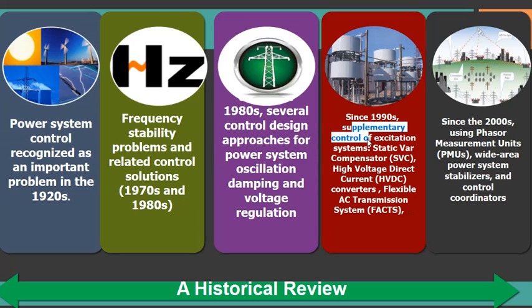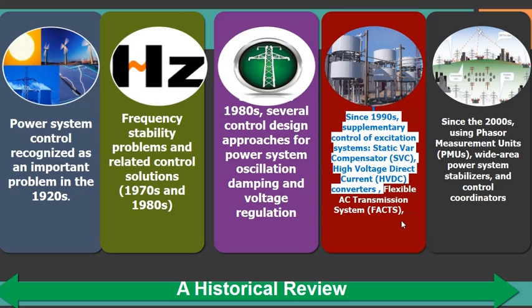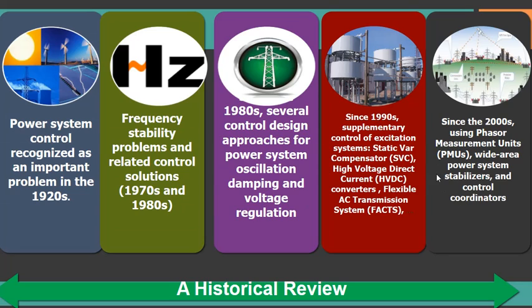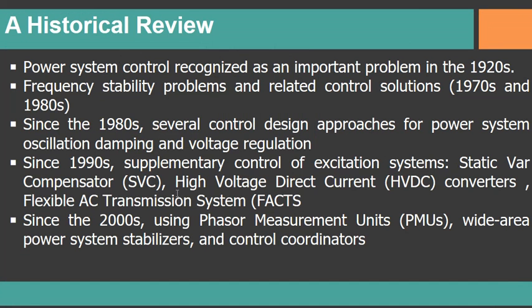Since the 1990s, supplementary control of excitation systems like static var compensators (SVC), high voltage direct current (HVDC) converters, and then flexible AC transmission (FACTS) devices have been introduced. These are all related to power electronic devices. Since the 2000s, there has been advanced improvement in phasor measurement units, what we call PMUs, and wide area power system stabilizers and control coordinators. Now in the 2020s, there is an era of smart grid, and SCADA systems have also been enormously developed.